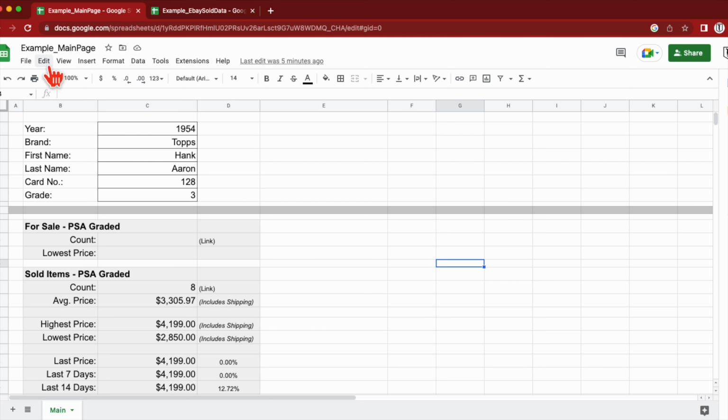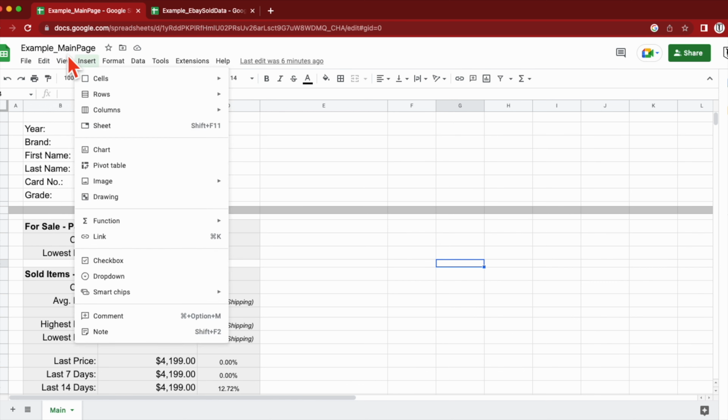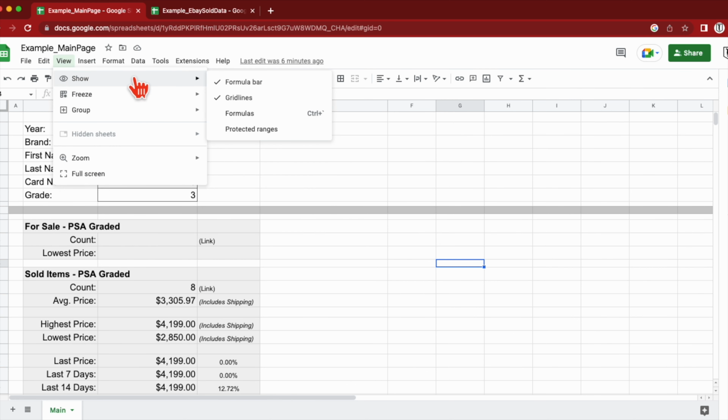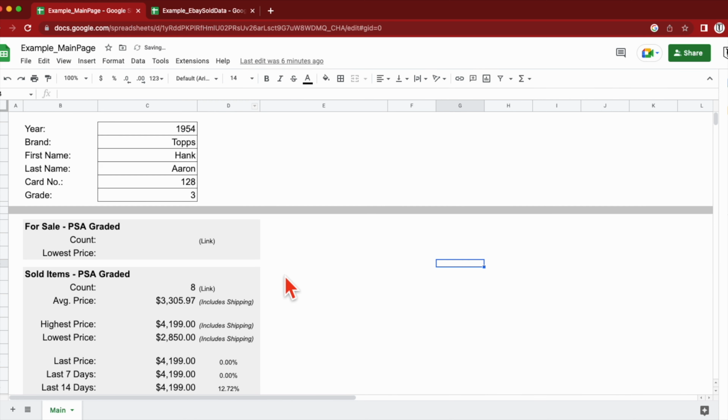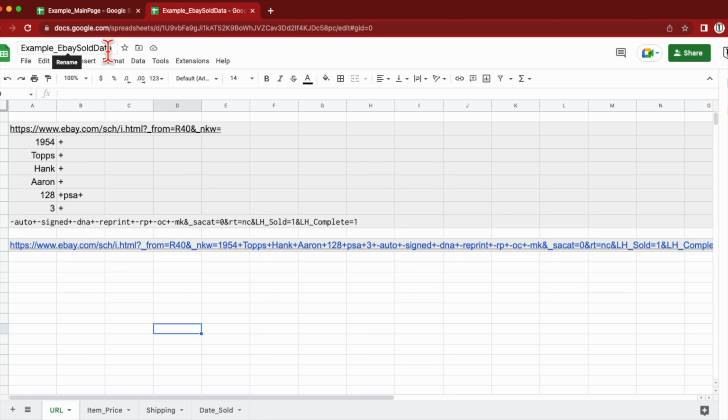And then for the folks for whom this will be the last time they're watching the video series, one of the things I like to do, just to give this an overall better aesthetic, is to remove the grid lines. At some point, this eBay sold data page will never be touched again. There's not a ton of reason for you to touch it, unless of course you want to add information here.